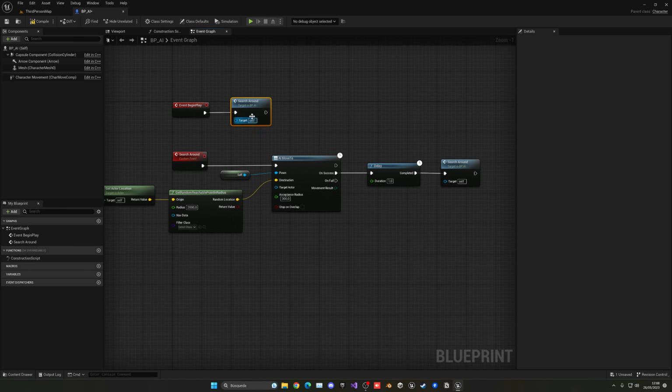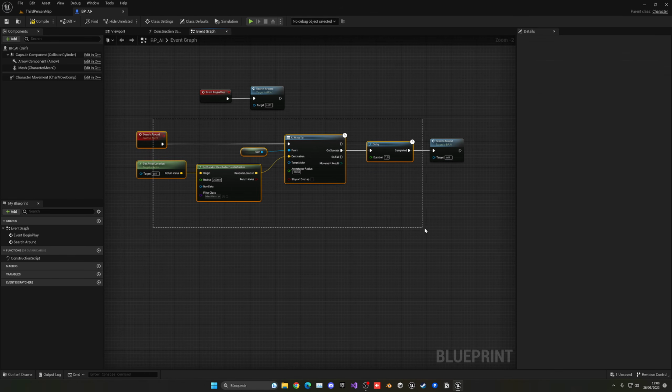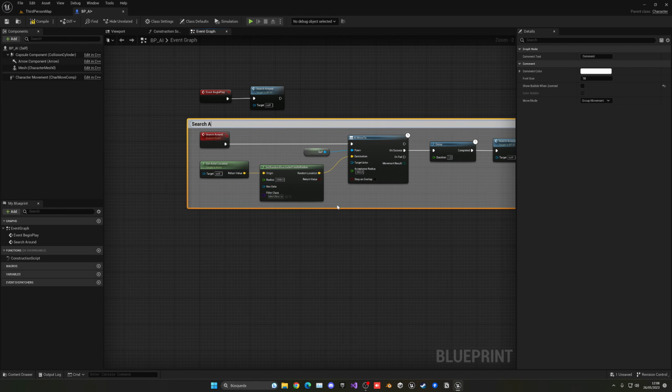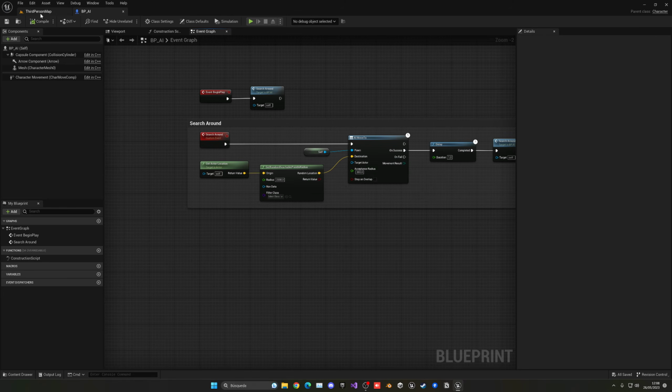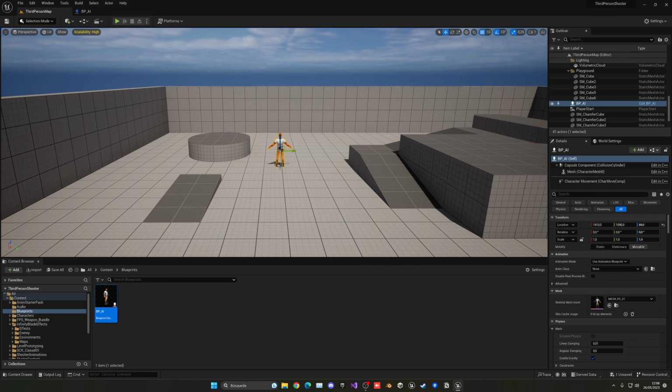Now the Begin Play, we need to initialize this, so let's just say Search Around, and with that said, this should work. Let's go ahead and just say Search Around, so everything is nice and organized. And again, let's put our preset that we created earlier, so it's a bit nicer, right? Press C for a comment if you forgot. With that said, we can now get our AI and drag it into the scene, okay?